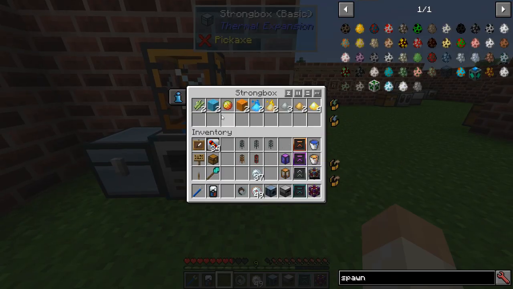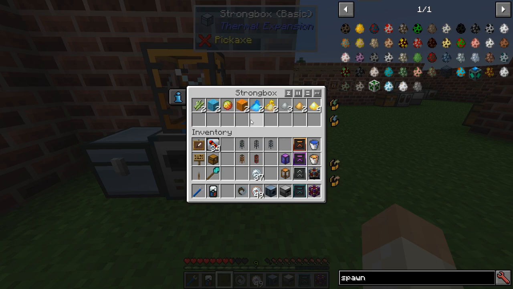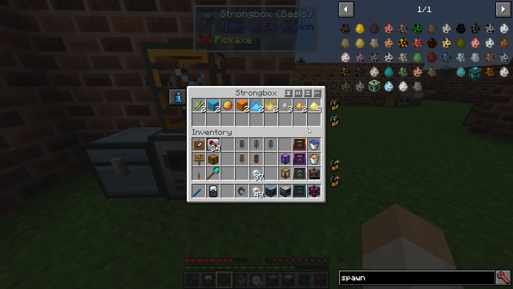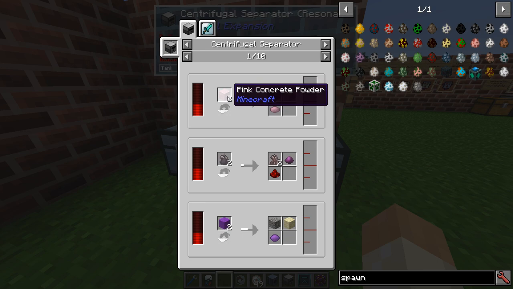So for example, the concrete powder crafted from sand, gravel, and some dye will, if we run it in the separator, turn back into gravel, sand, and maybe some pigments, and so on. So the only thing you need to keep track of is the amount of items you put in here. So if you put one powder in here, nothing will happen. You have to put two, and so on.